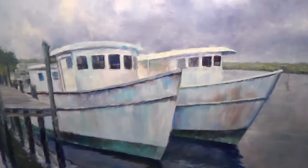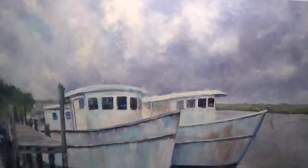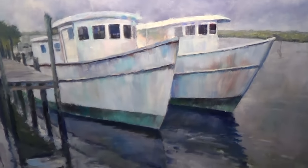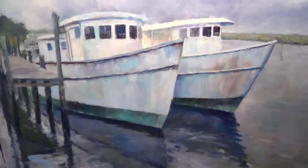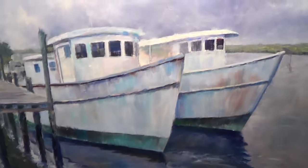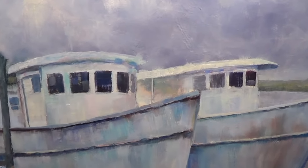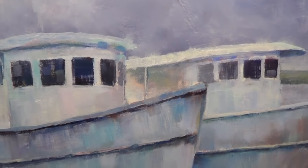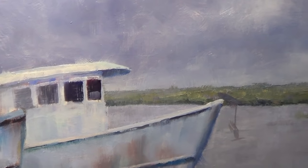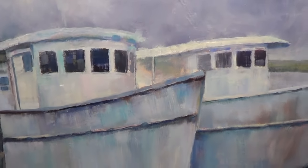All right. Well, moving along here. Spent a fair amount of time on the hull and the boats, and got a couple of drawing issues I'm going to need to take care of with this area right in here. In here, got some value problems there. The windows are a little bit out of alignment.